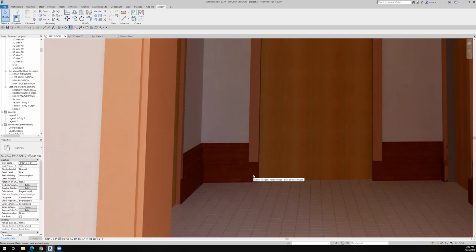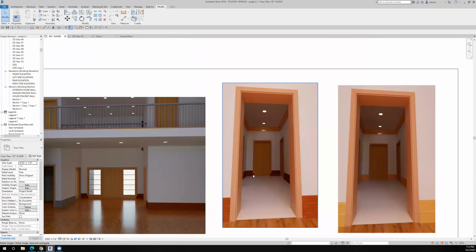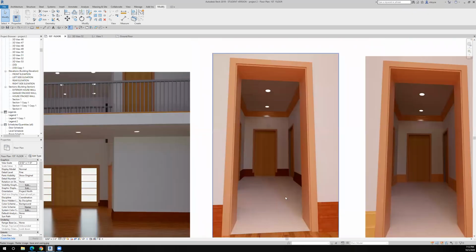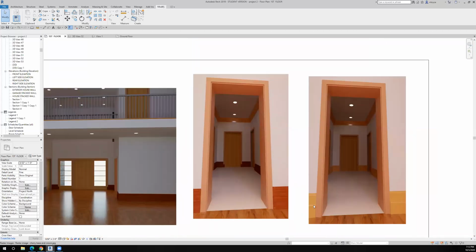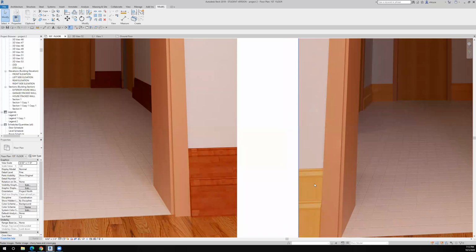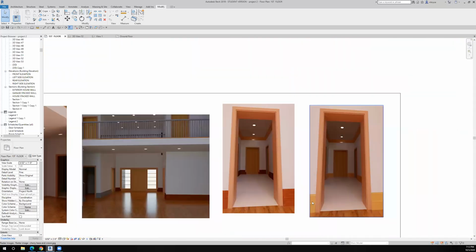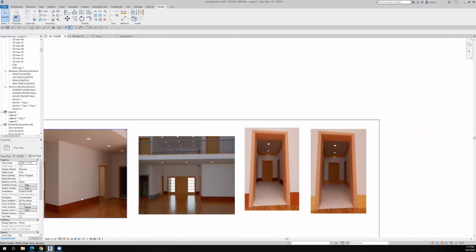And when I went back and cleaned it up, I also was looking at this, and I don't really like the material. So I changed all of the base moldings material to a different cherry, and I like that look much better. I thought that was kind of hideous, this dark cherry. So I changed it to that.